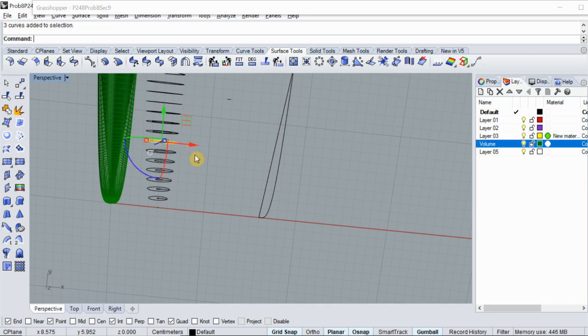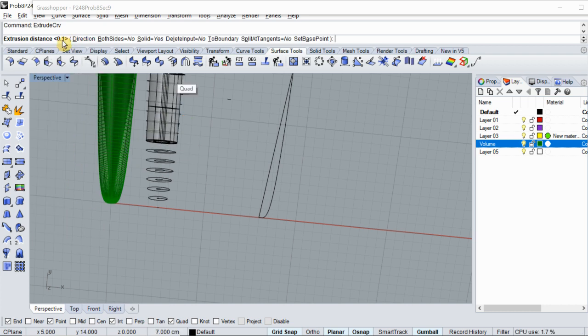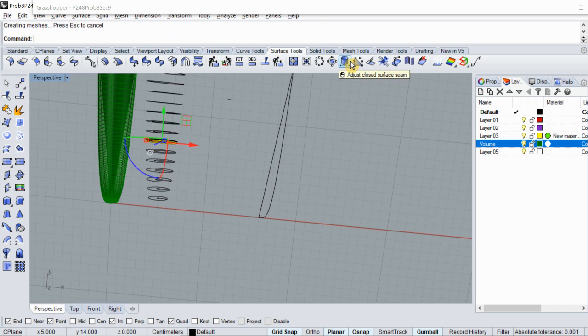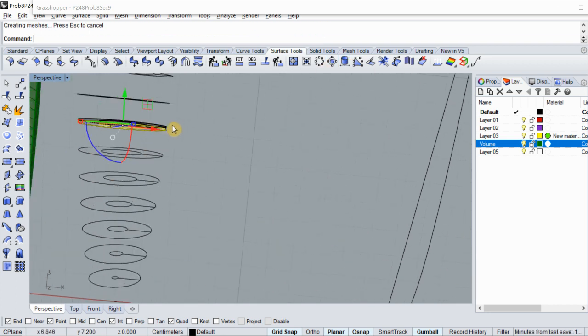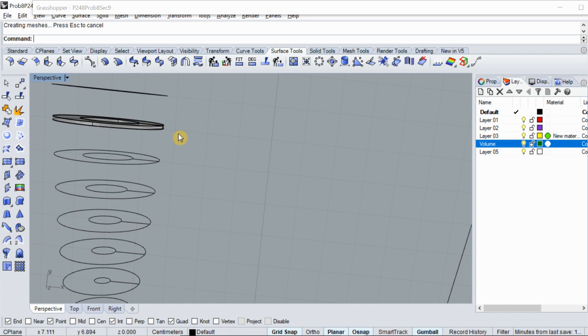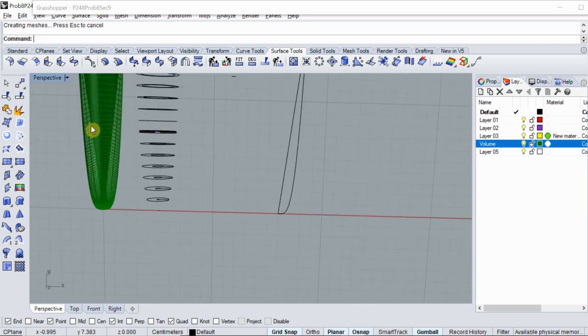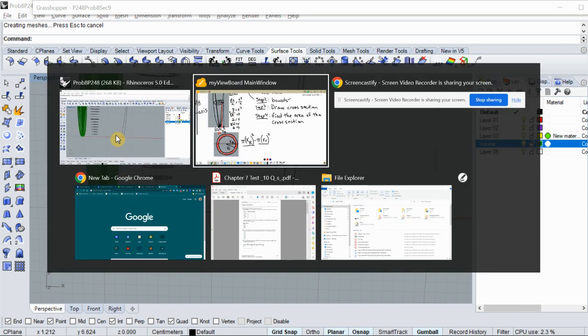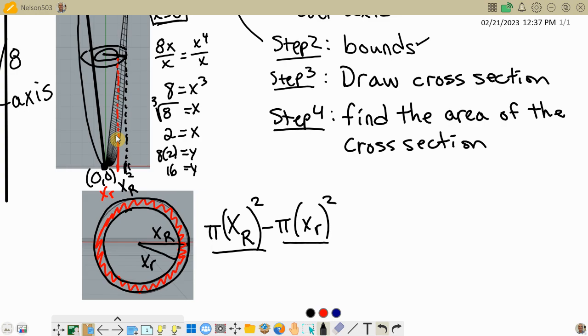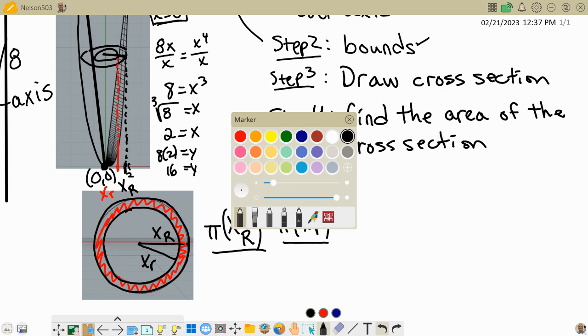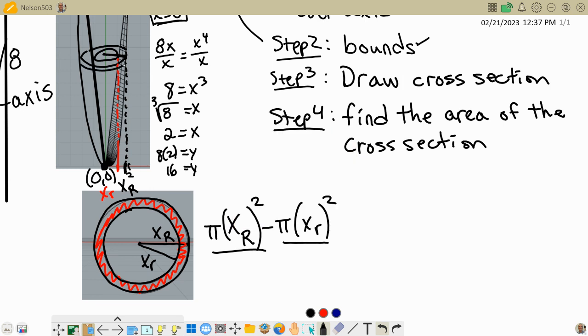So I'm going to grab that guy, and I'm going to say extrude curve, and I'm going to just make it 0.1 centimeter tall. Okay, so now it's got a little bit of thickness to it. You see that little thickness it's got in there? So if we slid that back into our shape, you can see, I hope, that that's a dy right over here. In our drawing, we would have a little bit of thickness to it. And so that thickness is called dy.